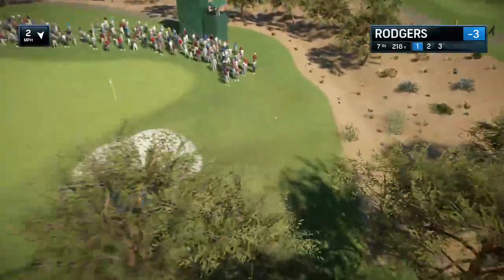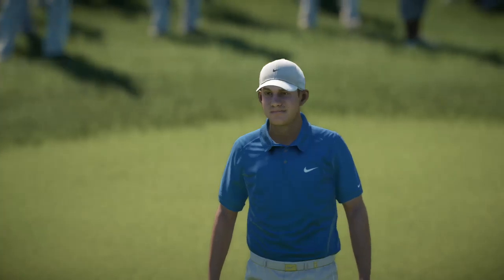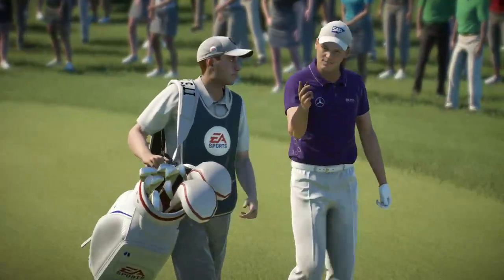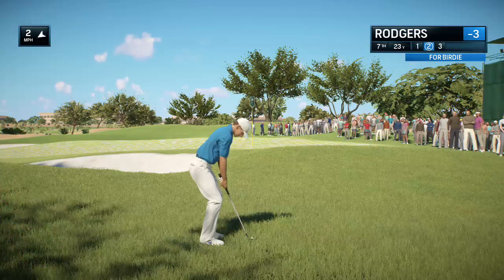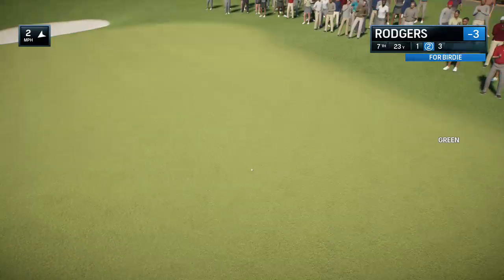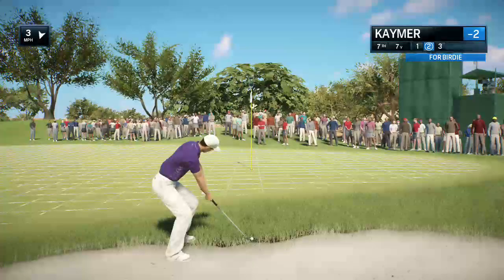Now, this is not heading in the right direction. Well, it looks like it's going to be in the rough. And it looks like it's in the rough there, Frank. It might not be as bad as it looks. This looks like it's heading for the bunker. In the thick stuff. It's brutal out there. Second shot coming out of the rough here. Just trying to make clean contact from the rough.